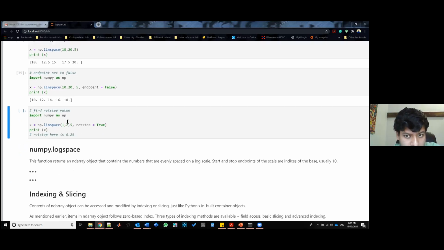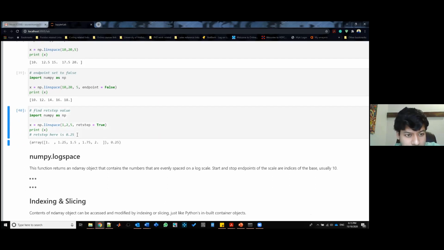And also here, the retstep, return step size. So this is set to true. So here it's actually 0.25. So here you see what you get. So 1, 2, and 5.